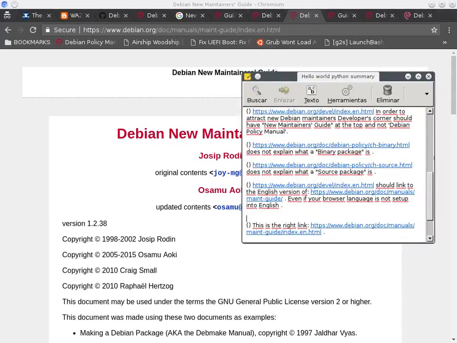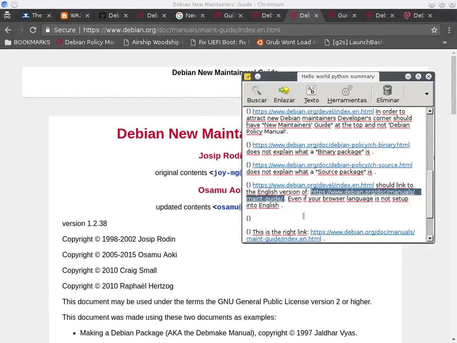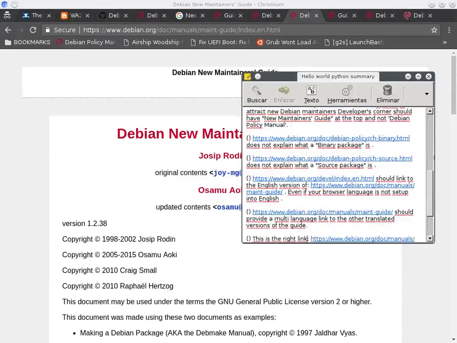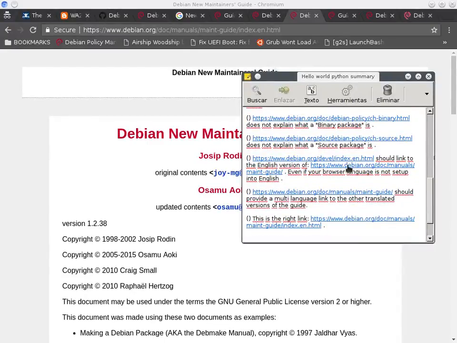The other problem is that the manuals should provide a multi-language link to the other translated versions of the guide. Maybe you don't want to force people into English, because if you are Spanish, you want to read this in Spanish.